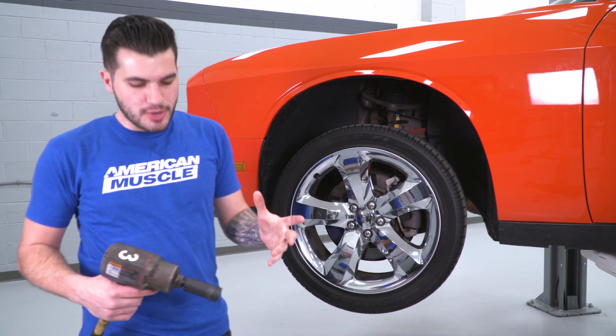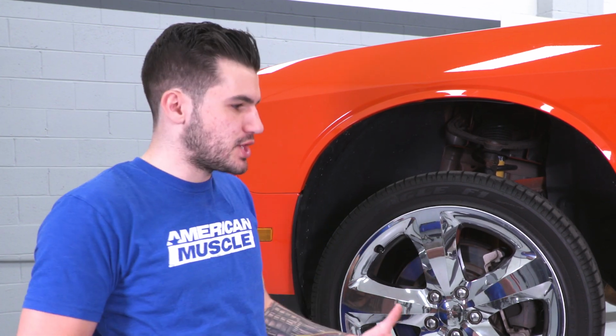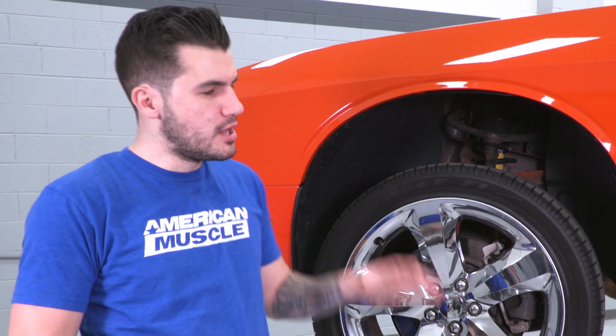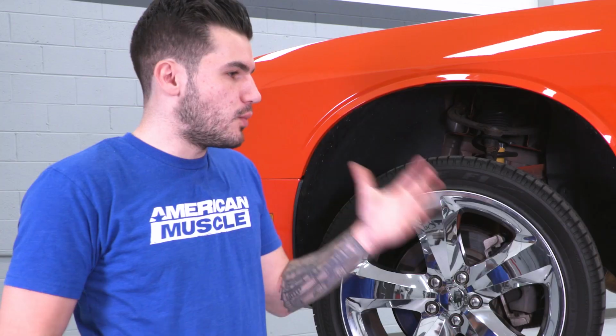Guys, the whole first step of this process is just going to be removing your wheels. Now, before you do so, we're using a lift, but if you're working on the ground, make sure you have the hydraulic jack on deck, as well as several jack stands properly supporting the weight of your vehicle. That is absolutely crucially important while going through this entire process. Make sure your vehicle is supported properly.